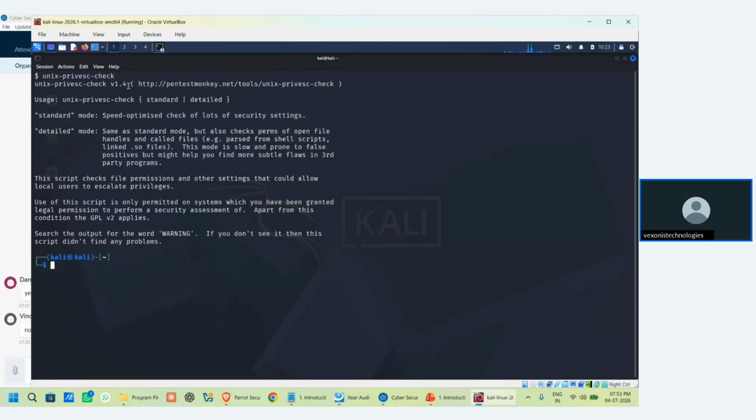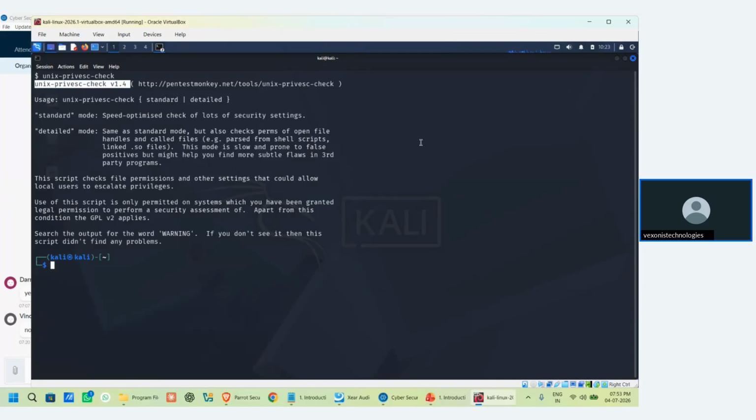What is this application? This is the application name. Why do we need to use it? What are the advantages if I use this application? So like this, get some knowledge about different tools. Okay, that is your task for today.